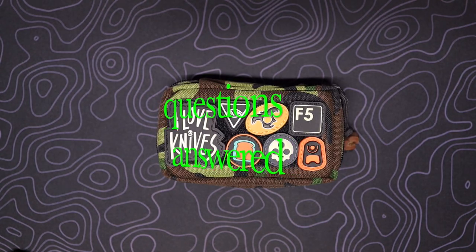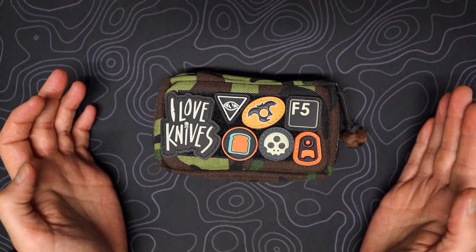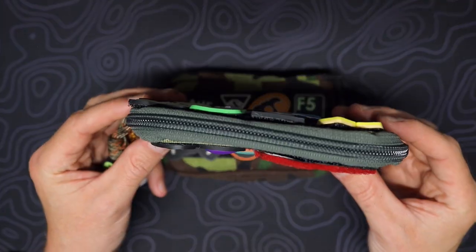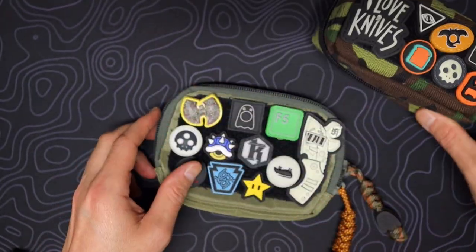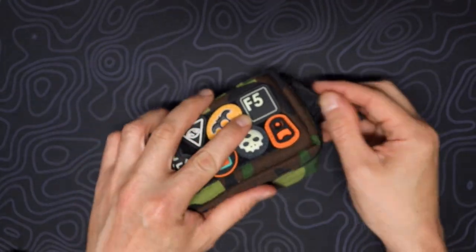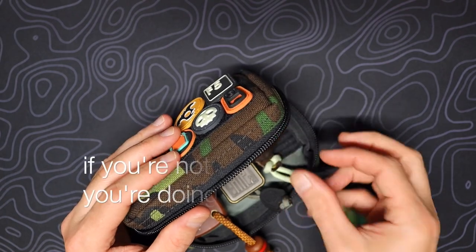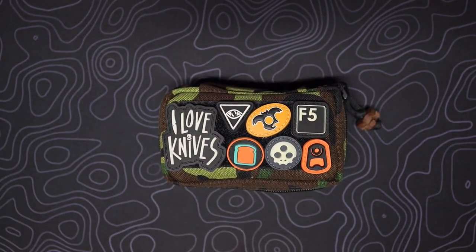There was one more thing I wanted to address: a lot of people have been asking me if I really EDC a pouch. The answer is yes. When I started wearing cargo pants again — I always wear cutoff cargo pants in the summertime — the slip pockets were really messing me up and having all my pocket junk fall out. So I started using a thinner but bigger Maxpedition pouch at first, which has since become my patch panel for other rangers and patches. I really just throw this guy into my cargo pocket and I think it's definitely the way to go. When you're already putting more than the fair share of pocket junk into your pockets and you've got to put your pouch in a pouch, and that pouch has got to go into your pants — I just think it's pouchception. That's the way you've got to go.